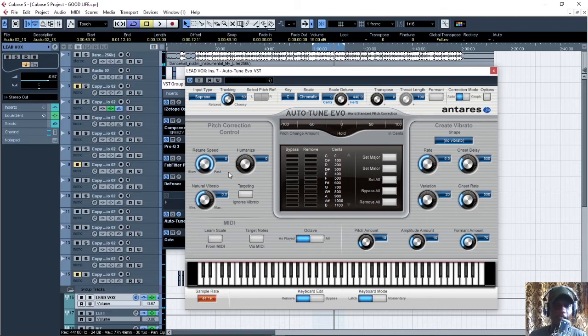Okay, after getting the key, then I'll reduce this one a little bit to 9, because I don't want a full AutoTune. Sometimes the thing has to be real. So to about 9. Then I'll give it a little bit of humanize.